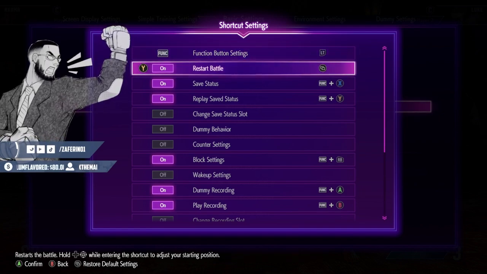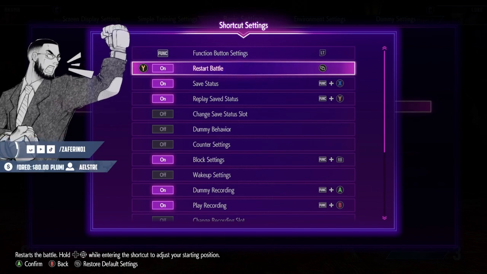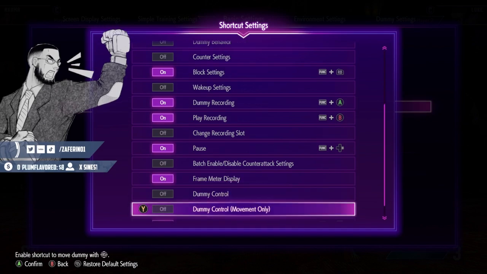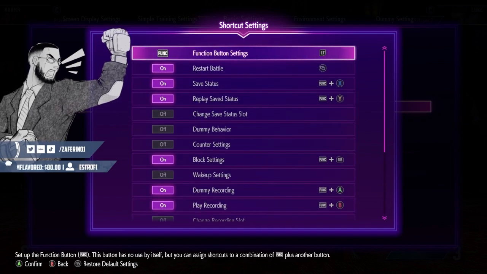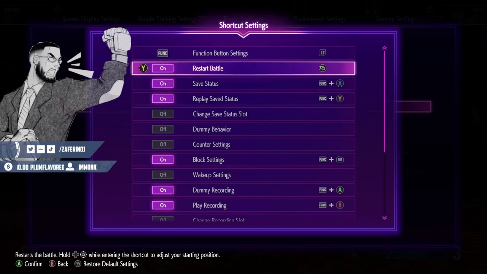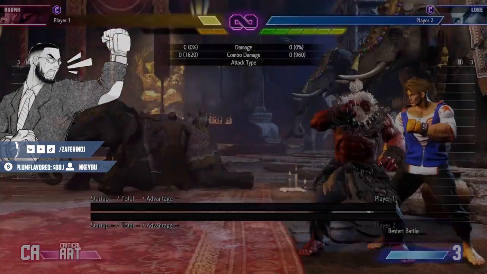Okay, so these shortcuts are customizable, so you can turn these on to your heart's content. Whatever you want, you can turn it on. You could be like me and have certain things, or you can have your own thing. All right, so you have restart battle. This is super convenient. If I quickly just want to go to the corner and I want to switch sides, I want to be mid-screen, switch sides.